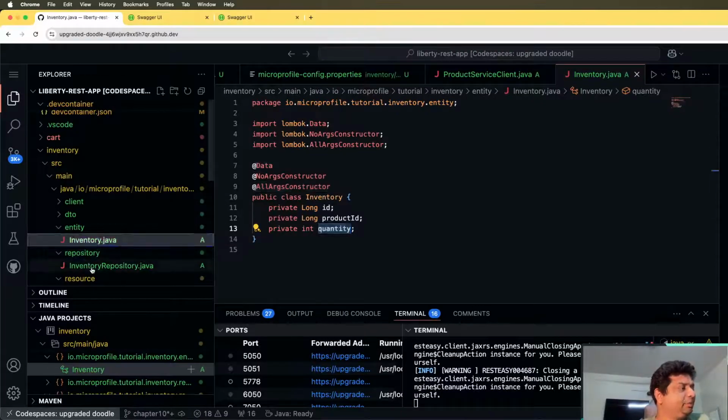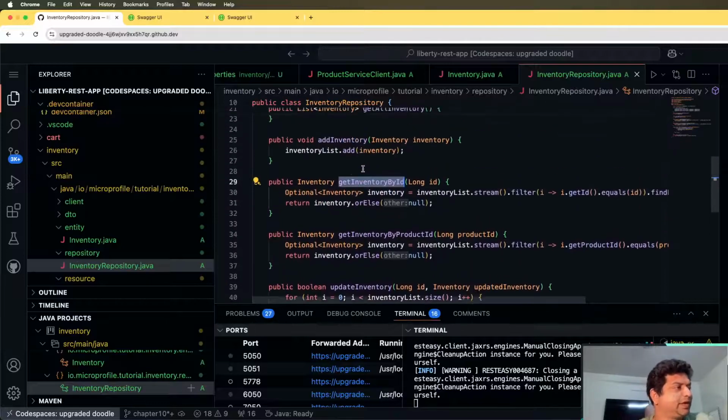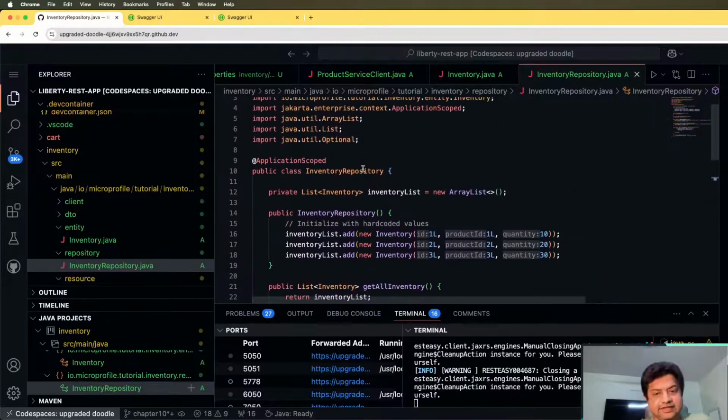Now I have a repository class. Any database interaction or any data manipulation you can do in the repository class. Here I have an inventory list, and in the inventory list I have all the inventories.